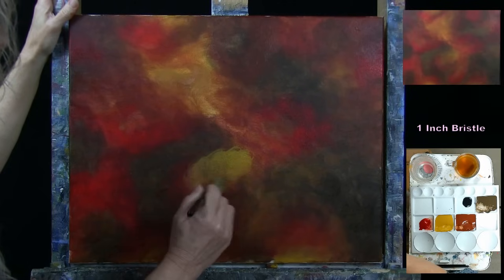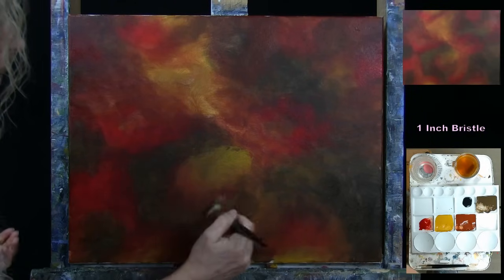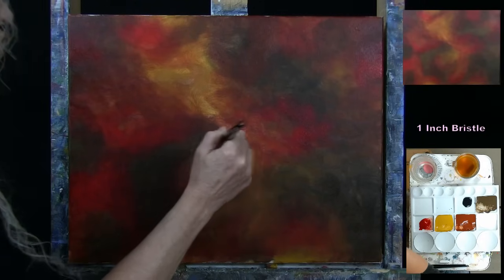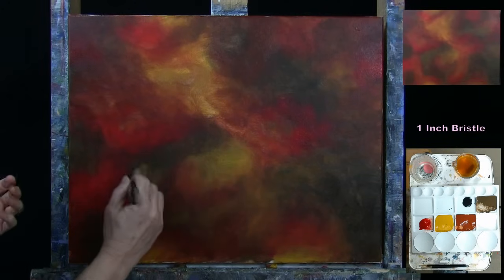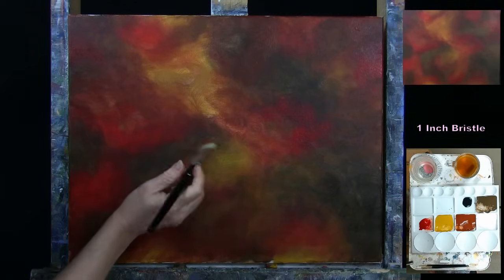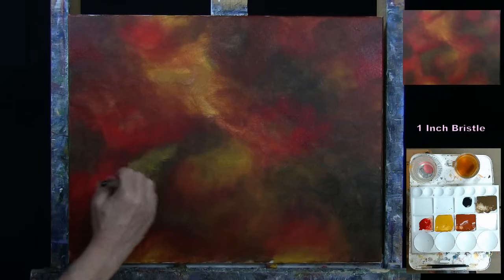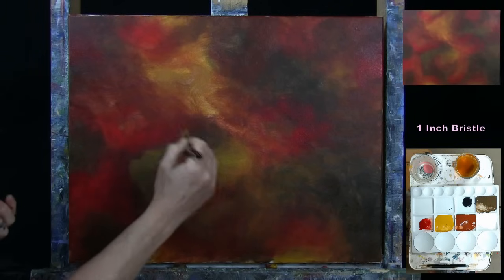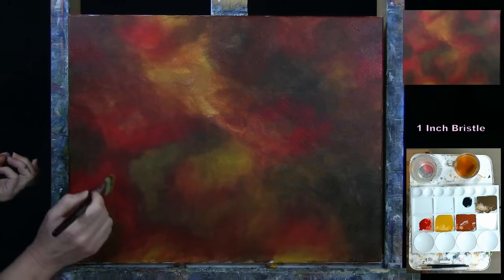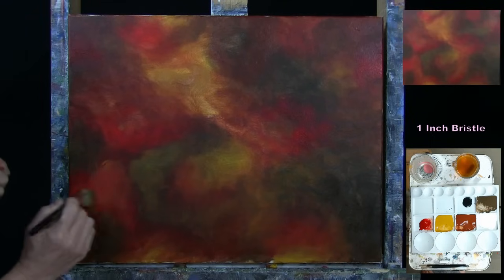So as you're going through your process, if you're finding that a similar thing is occurring with your paint and you like it, great. If you don't like it, then you can certainly use a different type of yellow. Like I have a variety of yellows. Like I use deep yellow, which has less opacity to it. I use that on some paintings, and if I used that on here, you would be able to see through it better. You would be able to kind of get those redder tones to pop a little, or to be a little bit deeper and richer.